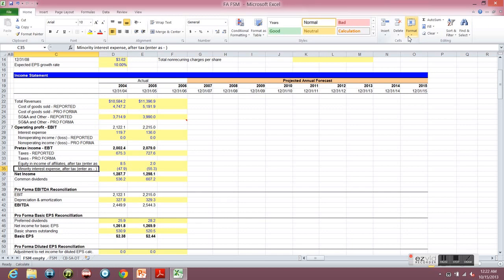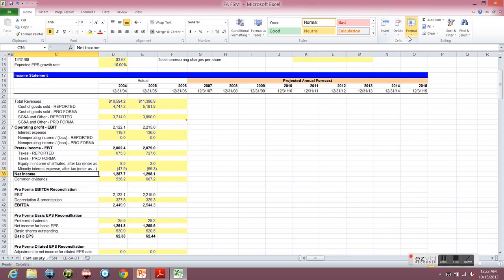The opposite of that is minority interest expense. Let's just say that HEB invested 20 to 25% of their capital into your stock, and now they have 20% ownership. Whenever you pay them out dividends or any interest, that is called minority interest expense. So you can think of it as somewhat opposite of the equity and income affiliates.